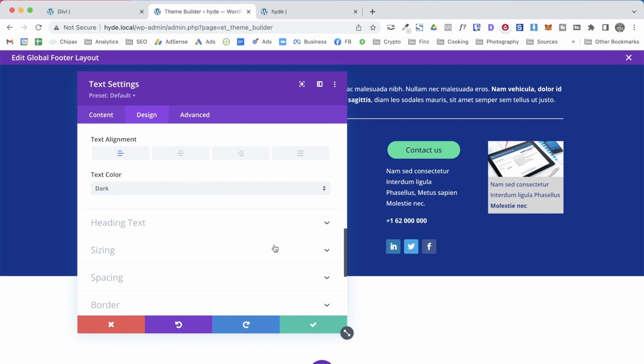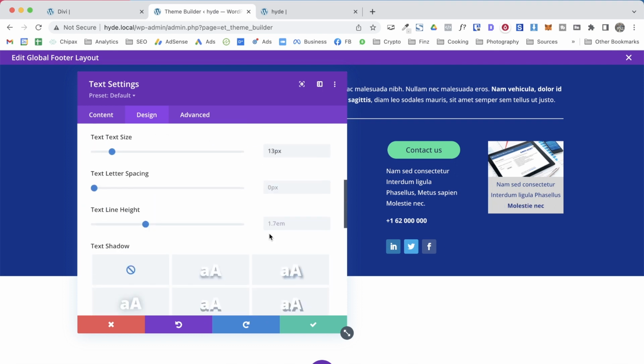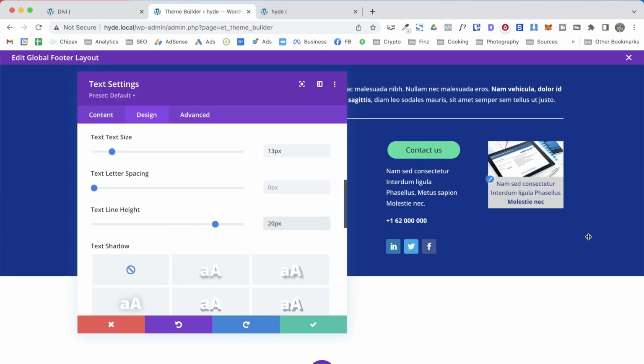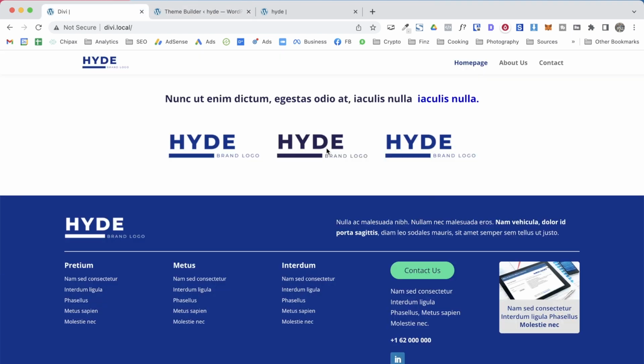Everything is centered. And definitely this must be something like that. It looks a little bit smaller, so maybe we can leave it there.